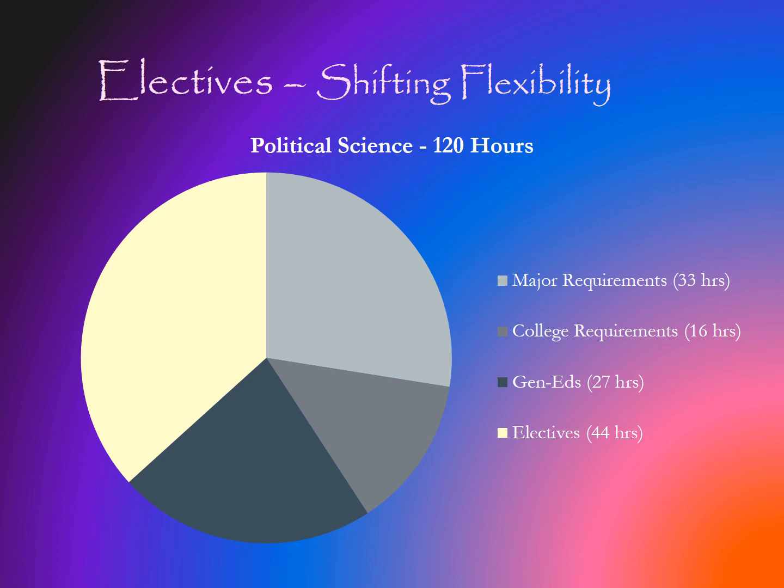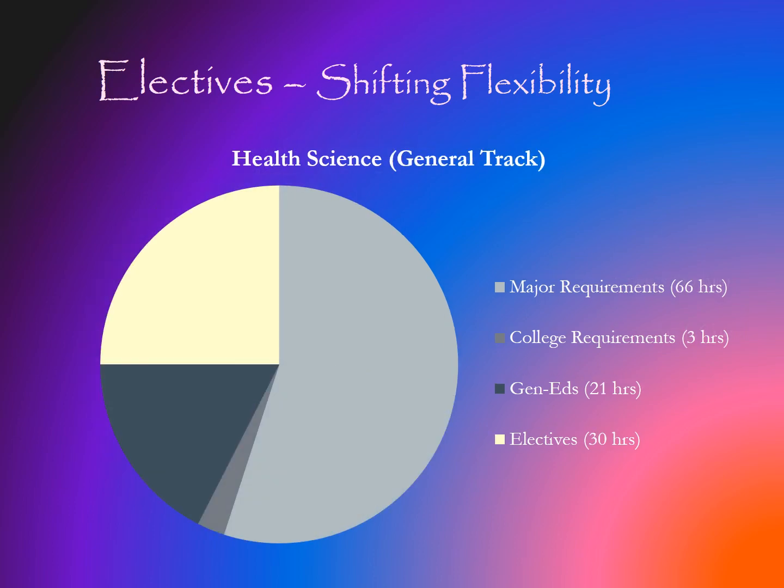So let's look at a different major. So let's look at health science. So you can see major requirements doubled, right? So we jumped a huge part there. So it's actually a little bit over half. But by doing that, you can see the college requirements actually are very minimal for health science. And general education also went down a little bit as well because it was absorbed within the major requirements. So electives actually is now exactly a fourth. So not quite a third, but still 25%. So there is still some flexibility for this particular major within the College of Public Health and Health Professions.